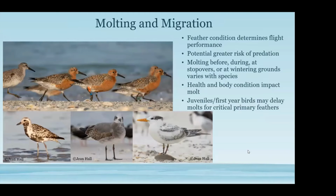So let's talk about molting and migration. A really cool time of year to watch these birds come in is definitely the end of September, because we get birds that are coming from their breeding plumage. So the red knot you see in that top photo, you see the beautiful red belly. That's when we start seeing them come into our area. We'll see that beautiful color, and then they'll start turning to the drabbish brown and gray. The one on the left in that photo that doesn't have that red belly is most likely a young bird of the year. So he's following along with his parents, but he definitely doesn't have that breeding plumage yet because he's not the right age.